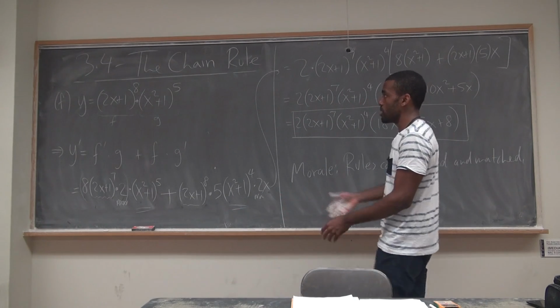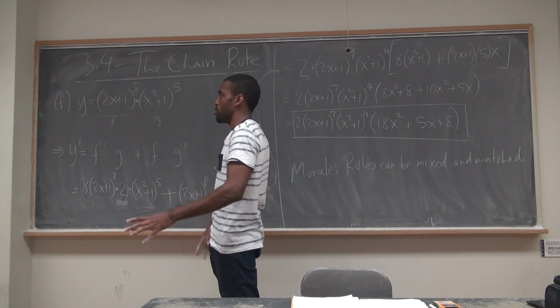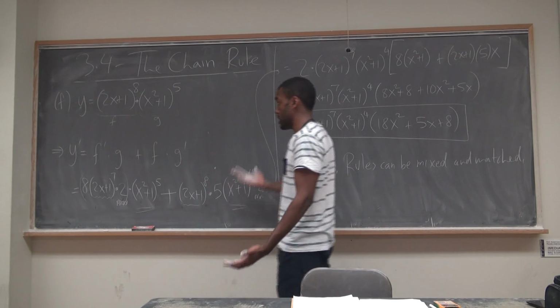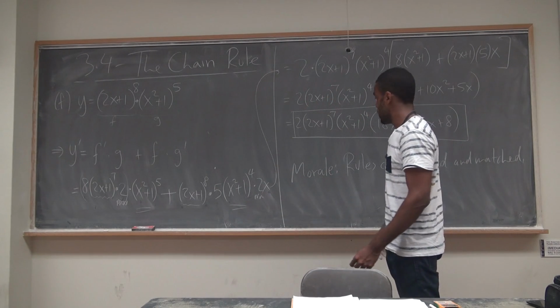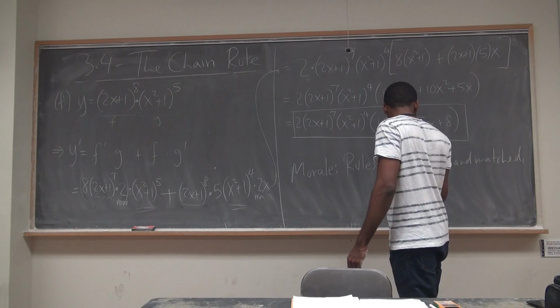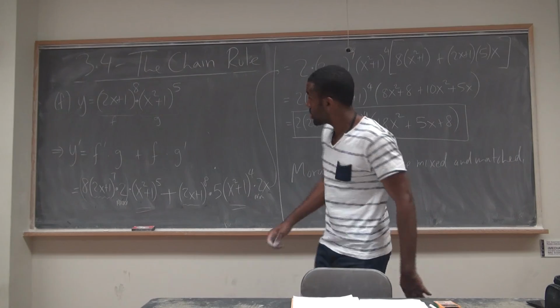Just try to make things as simple as possible. If you're given a function, don't just accept it as is. First look at it. Can I simplify this somehow before I apply a rule? And if not, you just jump in. We'll stop there. That actually finishes 3.4.